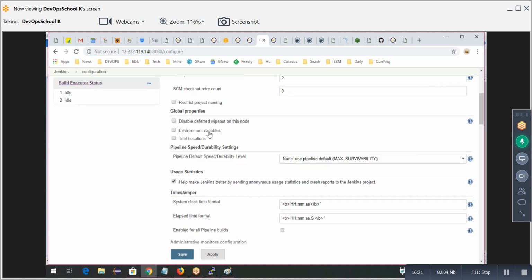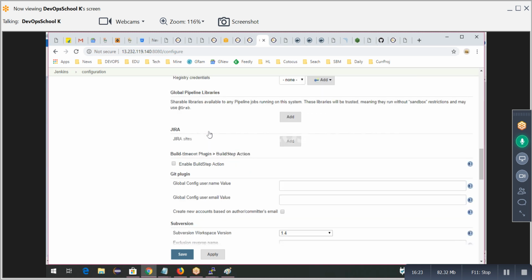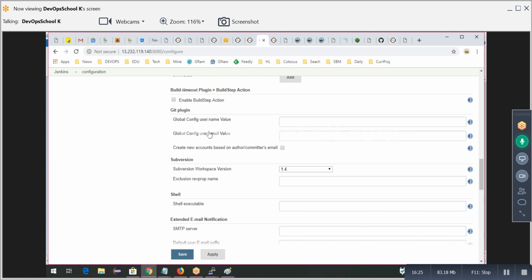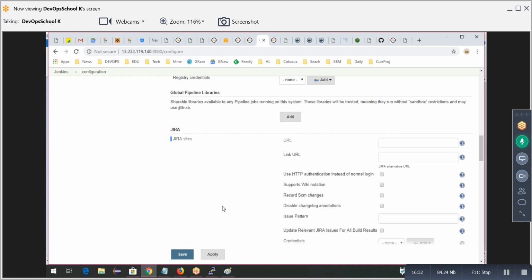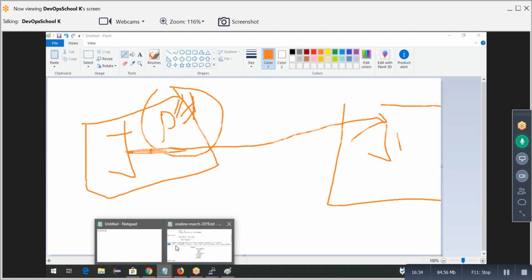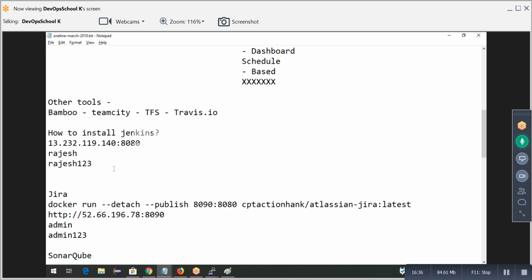So you can see a lot of options. Do not get scared. Focus on your goal. Your goal right now is Jira. In the configuration options, I have Jira, add Jira. You can add as many sites as you want. But for the time being, I have only one Jira. This Jira is here.